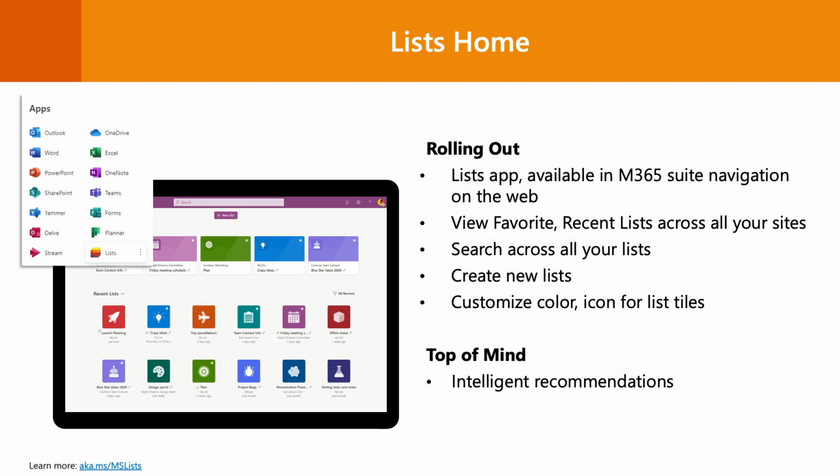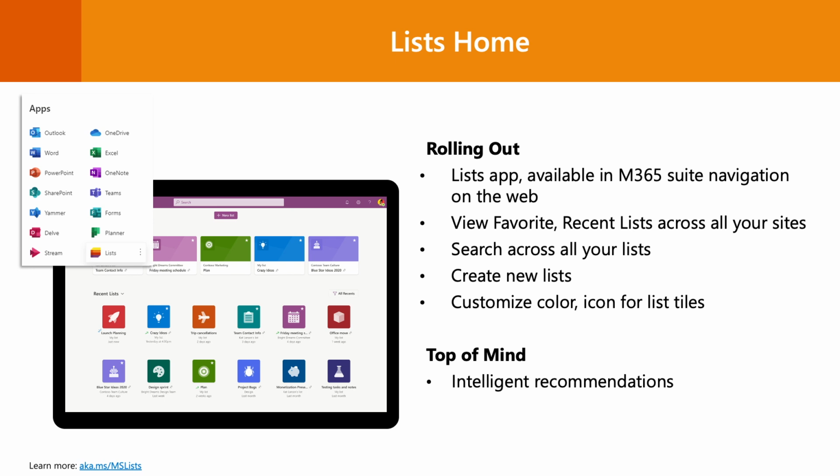Let's recap what we just walked through. I showed you our new Lists app in the browser. This is currently rolling out, along with the Lists icon in the M365 Suite navigation menu that takes you there. If you're a targeted release customer, you can give this a try today. On this page, you can view recent lists across your personal lists, shared lists, and across all your sites.